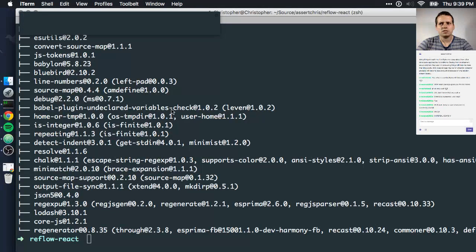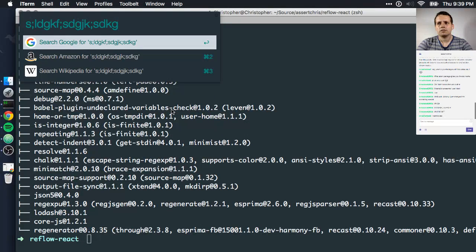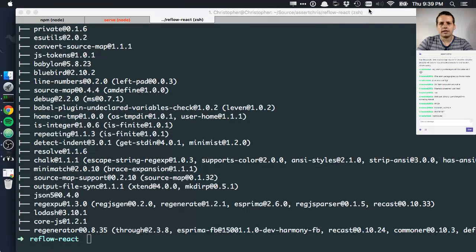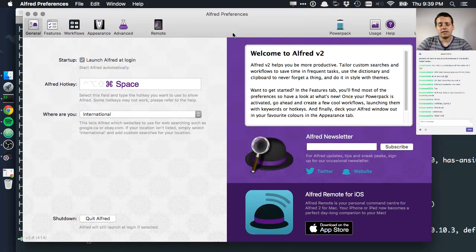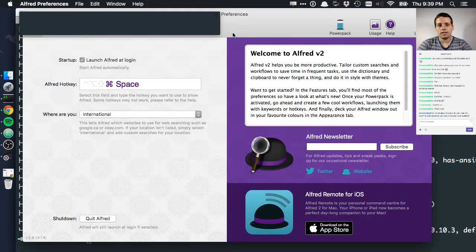I don't know if it's material search. This thing over here. Is this what you're talking about? Okay, I'll show the game now. This thing over here is called Alfred. It's like, not that, preferences. It's kind of like a Spotlight thing. It's similar to Spotlight. I've even aliased it to the same key, but what it is, it's difficult to explain. It's a helpful thing.